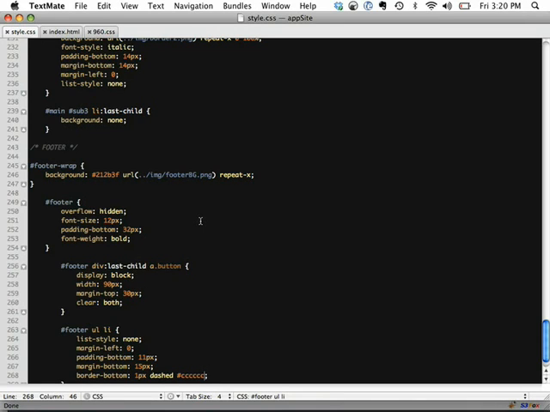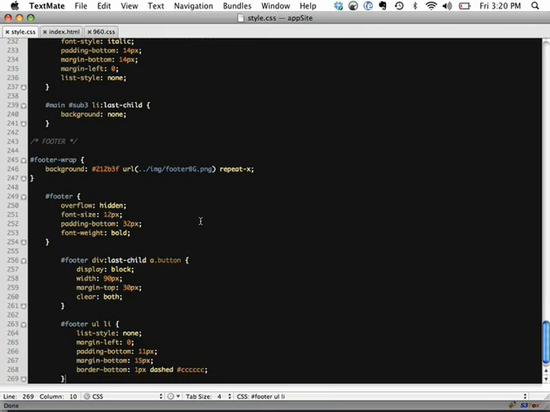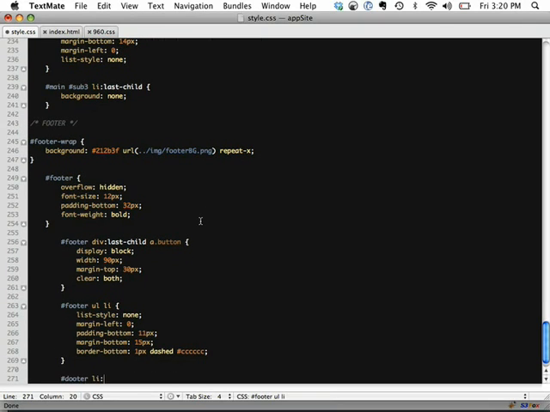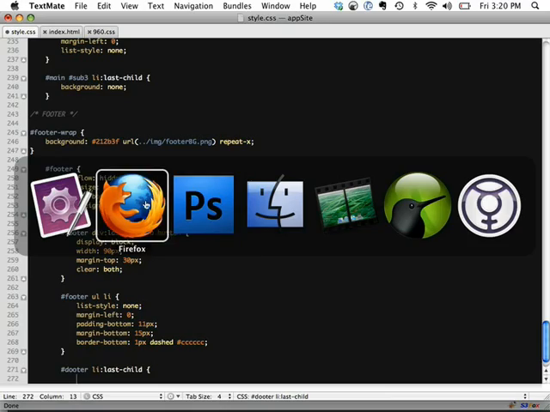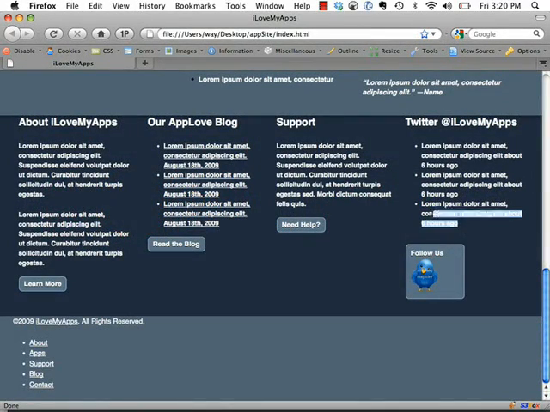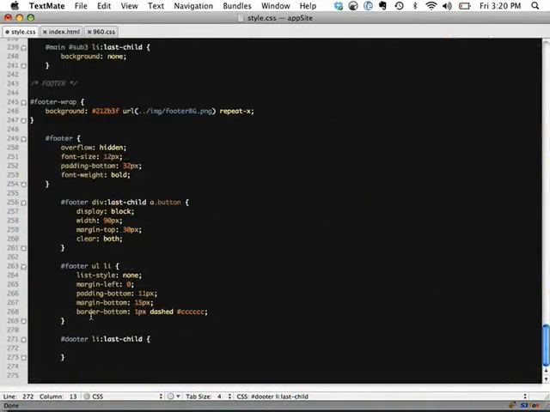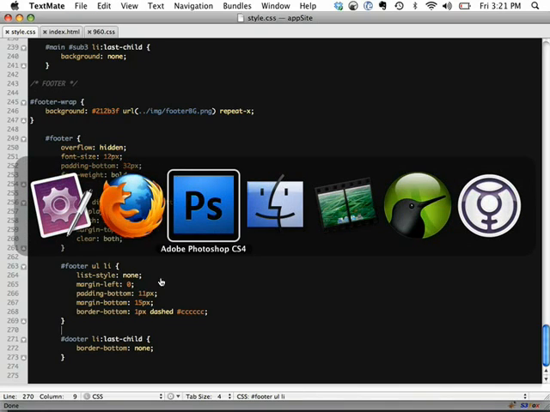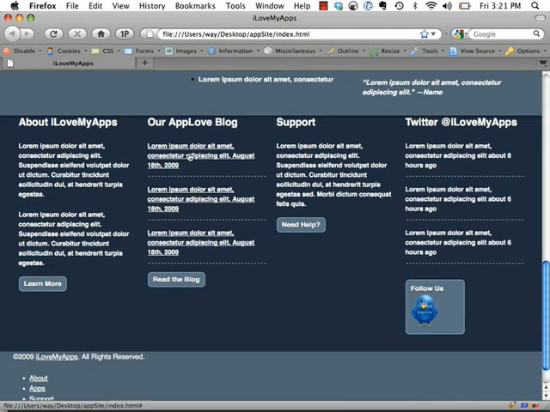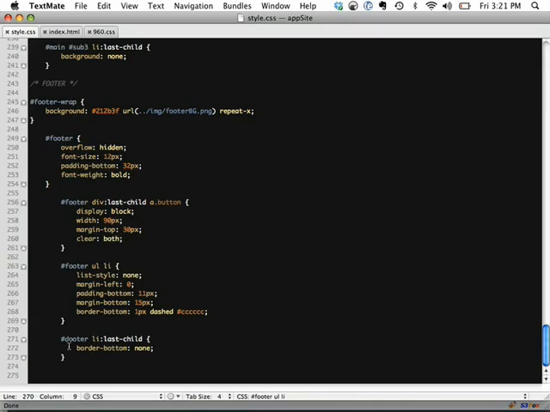Okay, so footer, last child. Footer, LI, last child. And this is going to target the last child right here. Okay. And what we'll do here is set the border bottom to none. And that's because we're going to be setting a border to each of them, so we're doing the same thing where you get the last item and make sure that it doesn't have a border at all. And there we go. Okay, so we get that nice dashed border, but it's still showing up at the very bottom. Let me check. And there they go. Perfect.